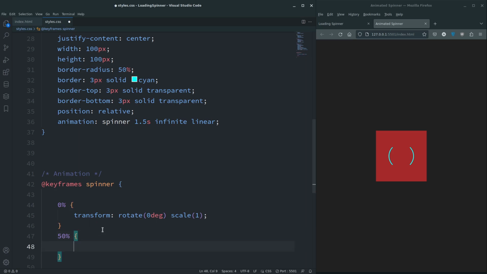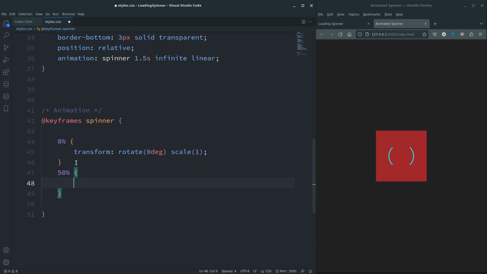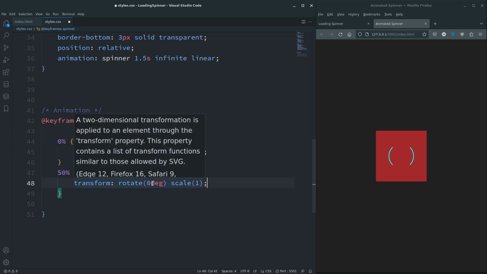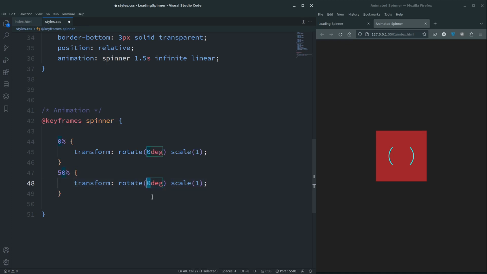So halfway through, we want the same, but we want it to rotate to 180 degrees and 0.5 in scale, so it halves in size when it gets to 180 degrees in rotation.